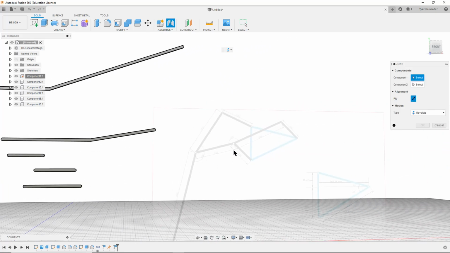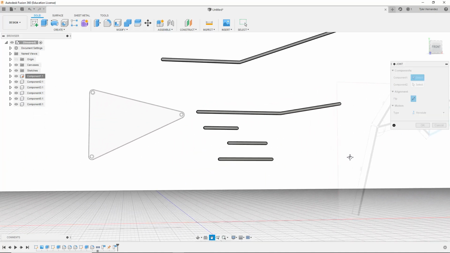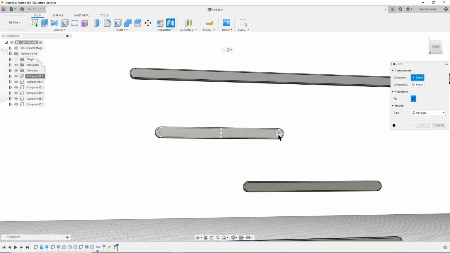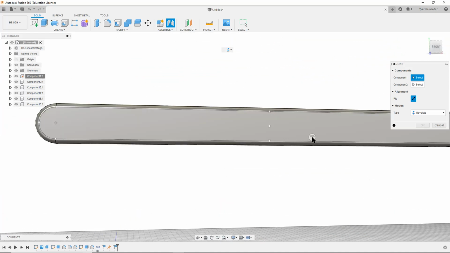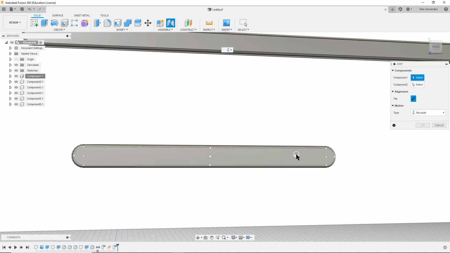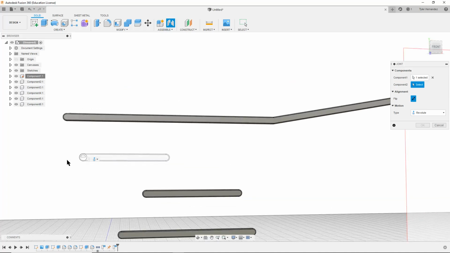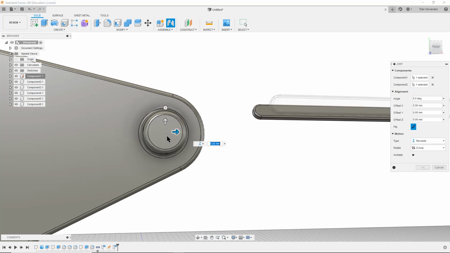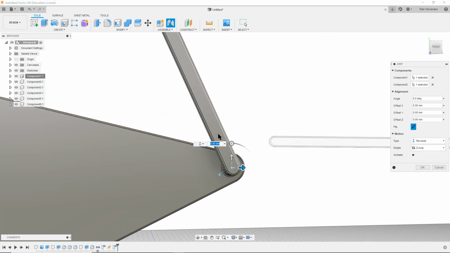If I look at my design here, this little 11 millimeter arm goes on this far right vertex of the triangle. So it's going to go right here. So I'm going to select my small piece, and if I zoom in, I can select anywhere on here, and I can snap to this point of interest, which is the center of the circle on the end. So I'm going to select that point, and I'm going to select the tip of this post that we made earlier, and it's going to move that piece and put it on that post.